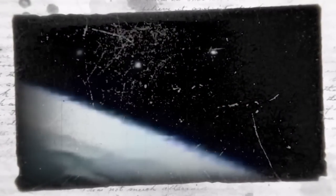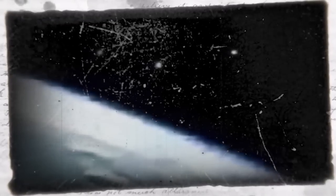Skeptics, though, don't buy into the idea that UFOs can be seen above the moon and close to the International Space Station. Instead, they say the majority of these lights can be easily explained and that what people are seeing is things like lens flares and other debris that make their way in front of their cameras. Even NASA themselves have said these objects that people call UFOs are just space debris. And when they get up close to the cameras, they can take on the appearance of a UFO.